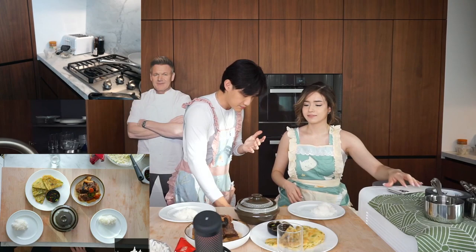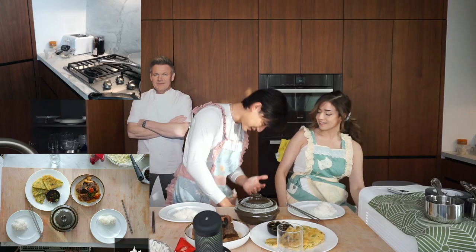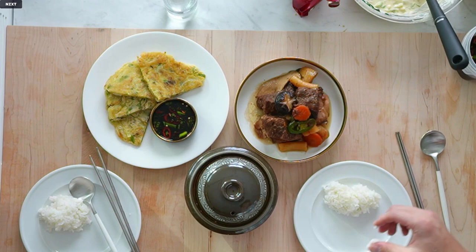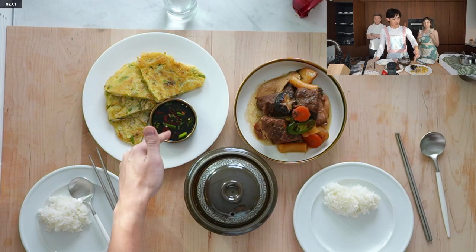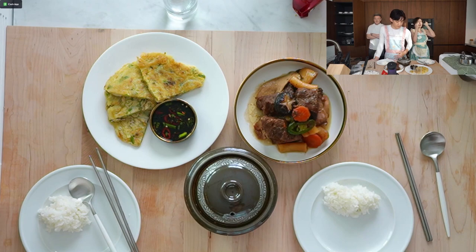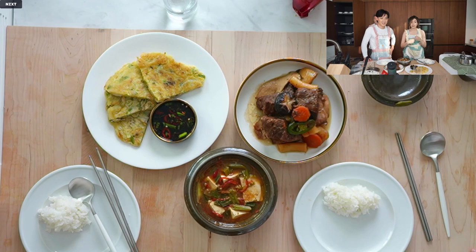Okay. This is so beautiful, Kevin. Chopsticks. Feel proud of yourself. I am very proud. Are you? All right, run them through what we've made today. This is a seafood pancake, Korean pancake, with a soy, shoyu, kind of spicy shoyu sauce. Braised beef short rib in soy-based sauce with a bunch of veggies here. It's called galbijjim. And this, doenjang jjigae in a clay pot. That is so beautiful. Especially the pot. I don't know if you guys can see, it's steaming.